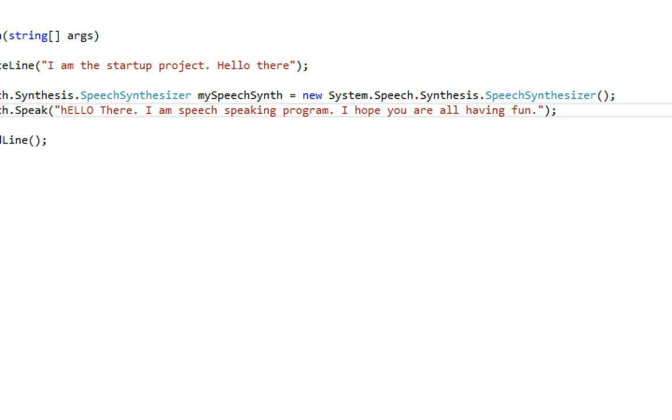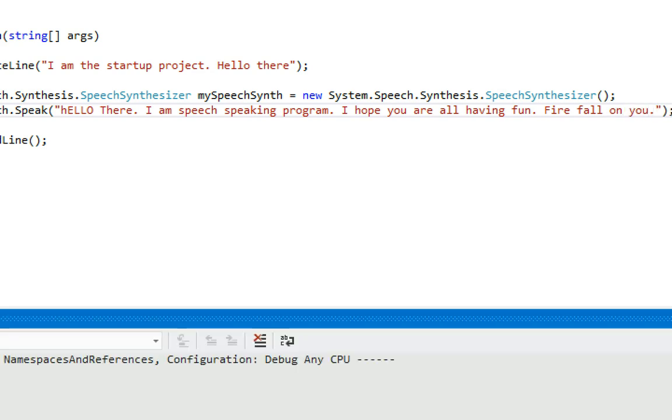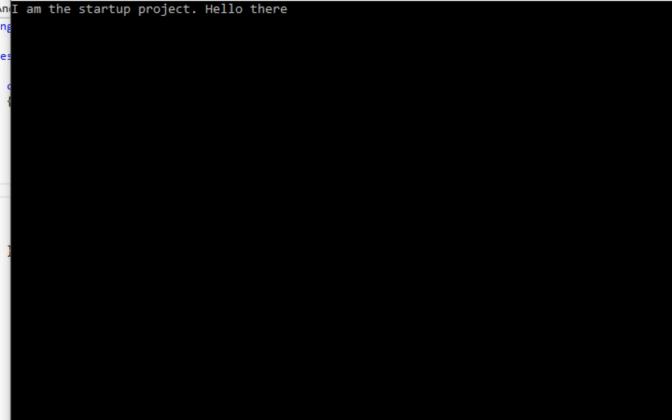So for instance, now I want to put this. Maybe I want to put the prayer point. And you can put it there now. Fire fall on you. Let me just put it here. Okay, let's run this again. Hello there.